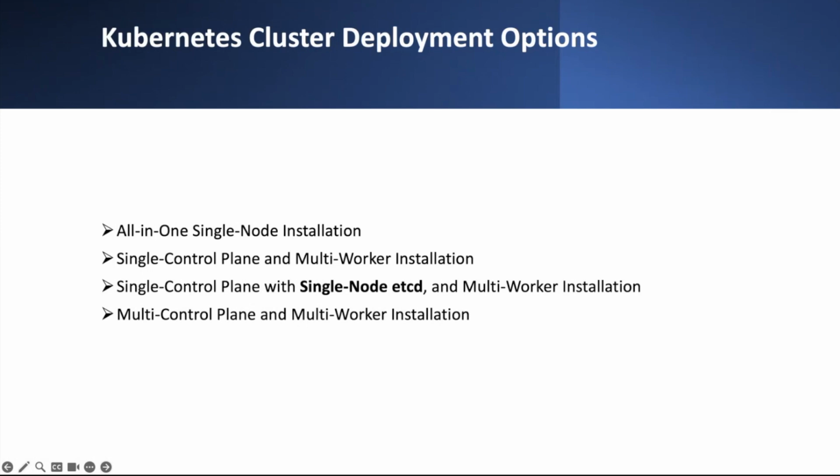And finally, we can have multiple control plane and multiple worker nodes installation, which is the fourth option, the most common installation in the cloud environment in a deployment of a reasonable scale, whereas the first option is only used for the learning process, not much use case, because you're putting everything in one single node. That node goes down, your cluster will go down. You don't want that. You want high availability. So generally what you do, you have multiple control planes. On top of that, you would have etcd also on a separate node and sometimes multiple instances of etcd as well. And then you have multiple workers.